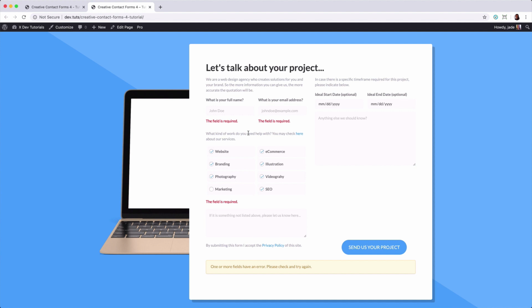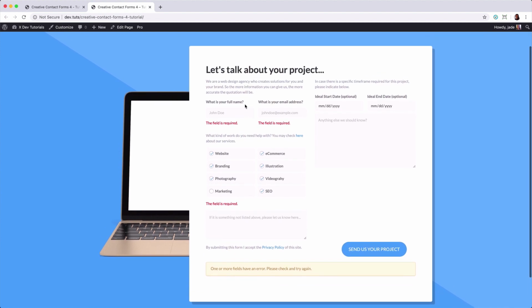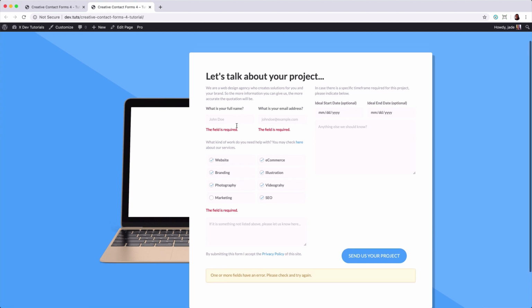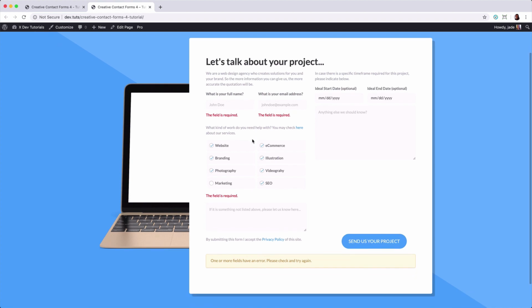And another thing that I failed to mention in the previous tutorials is that when you import the Design Cloud templates for the forms and you see some unnecessary spacing, that is because by default WPCF7 has the wpautop enabled.